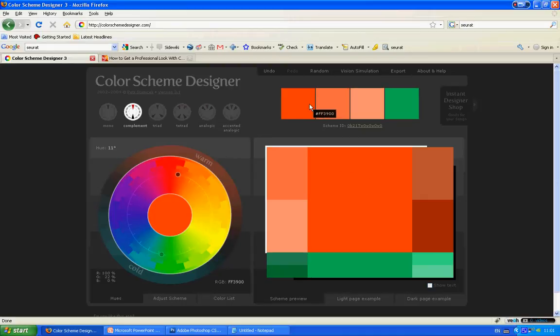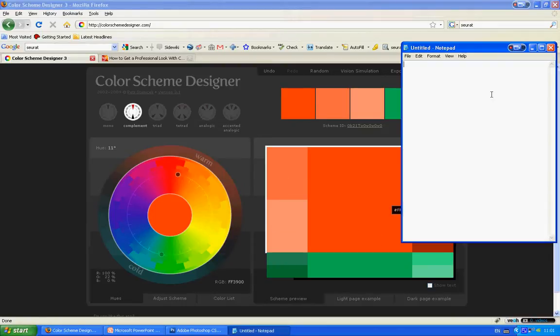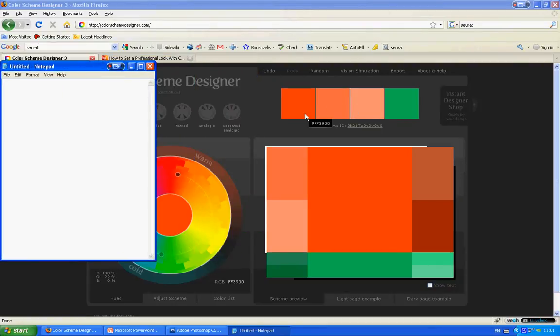Here we go. So if you hover over these colours, it actually gives you the colour information which you can input into Photoshop. The first thing we'll need to do is write that down. So get a notepad or get Notepad open and let's put this in. So we've got FF3900, we've got FF6B40, we've got FF9273, and finally we got 00B454. Now if you get magazines with colour schemes in, sometimes it gives you them straight away, or you sometimes get websites that do it as well, so that makes it a bit easier.